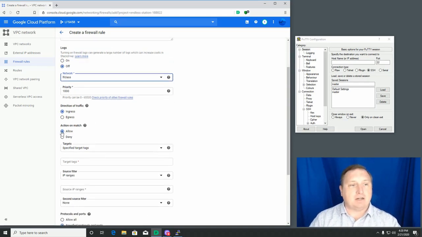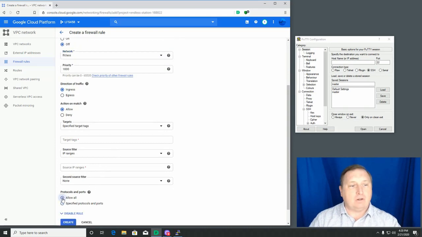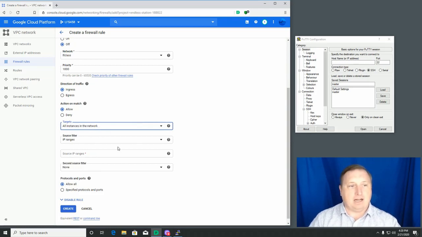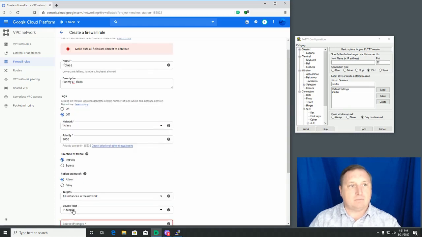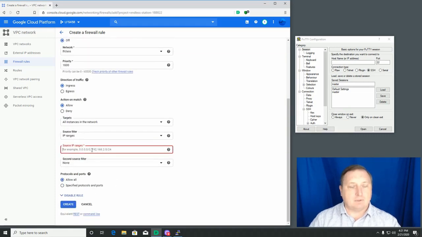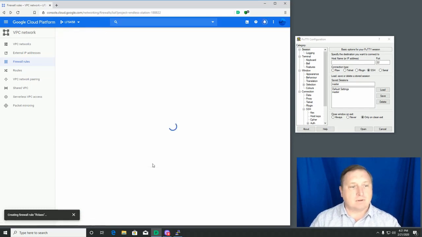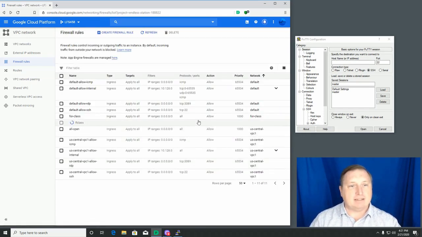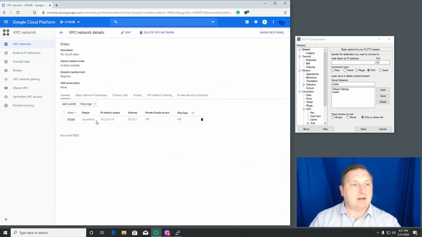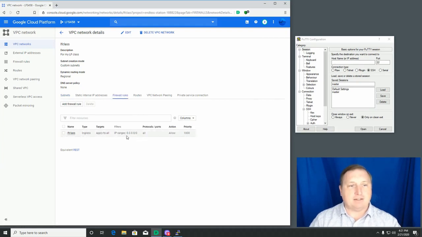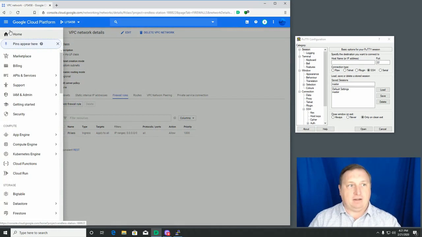Then we see ingress. We're going to allow all ports and protocols. So in this case, you can say all instances on this network, the IP range, and allow all. We have the zeros there to allow all. And we have a new firewall rule that is going to allow everything. And over here, it should say LF class. So that's where our VPC is. And we see that indeed, we can also look at firewall rules here, and all traffic is allowed on all IP ranges. So now that we have our VPC set up, we can go ahead and spin up a node.